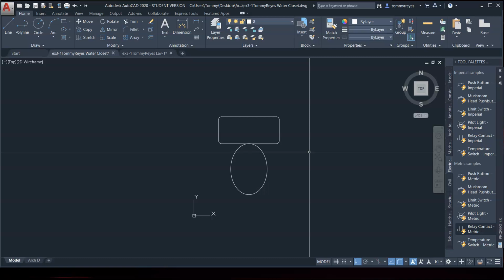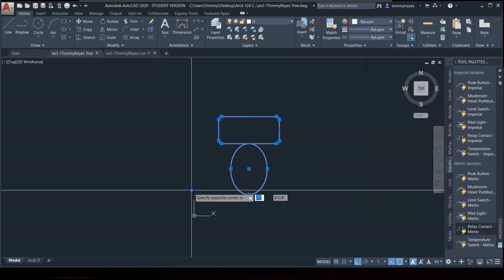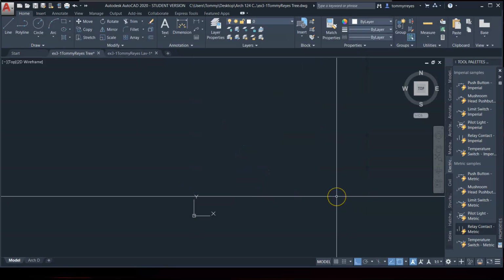Alright, so let's go ahead and save that. Save. And now we need to do a tree. Alright, so Control Save, Control Shift S, and let's go to tree. Delete that because we're doing trees.